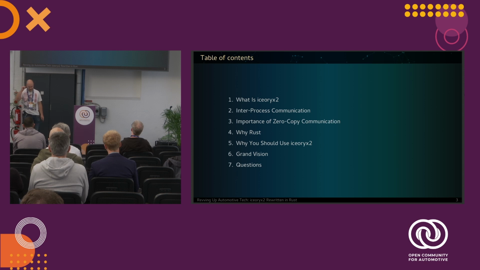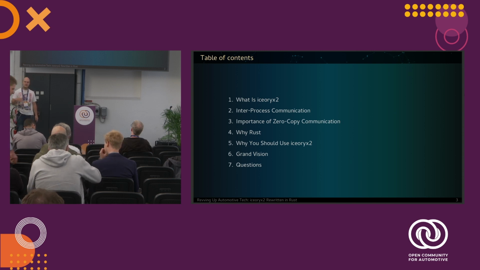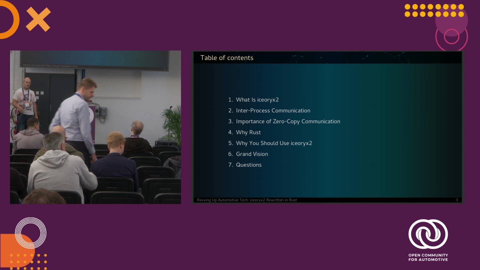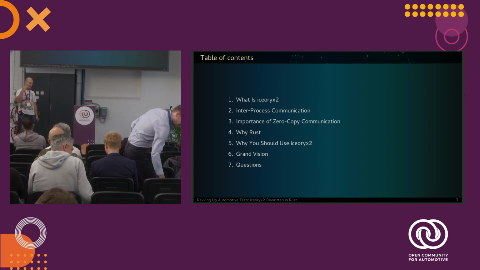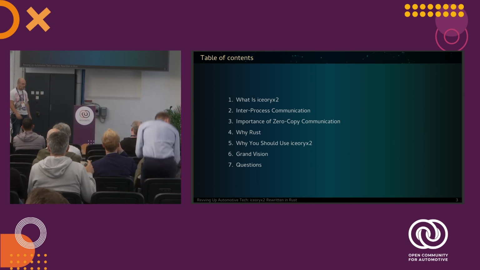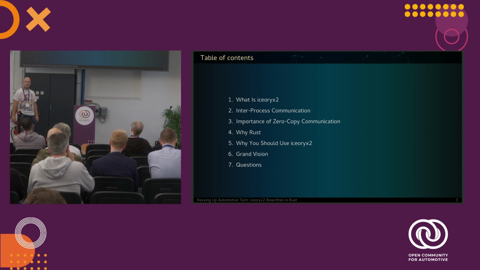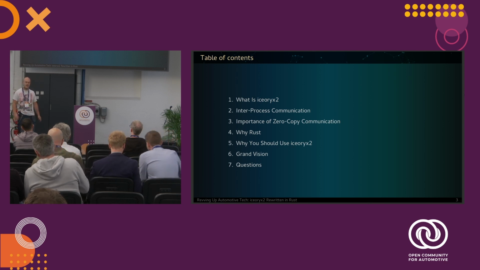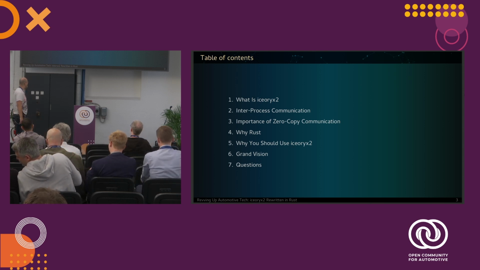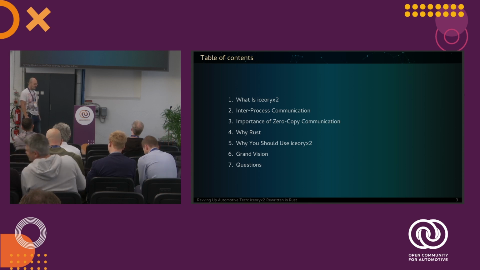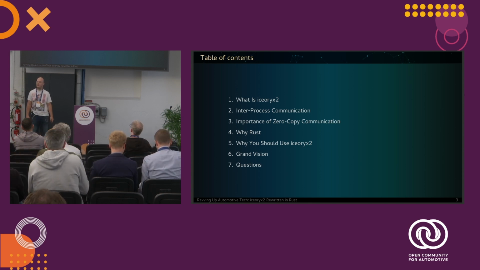So this is our table of contents. We want to talk about this. First of all, what actually Iceoryx is, what problems it solves. There will be a lot of, let's say, complicated words, so therefore we go one by one through the technical details, explain them in detail, why we require this, why we require exactly this library, why we choose Rust, and why you should use Iceoryx if you have the fitting use case. And also our grand vision, which overlaps a little bit with U protocol.